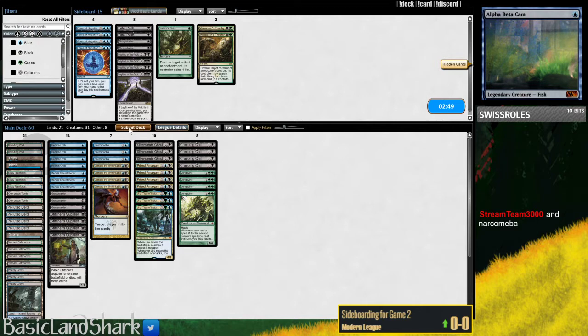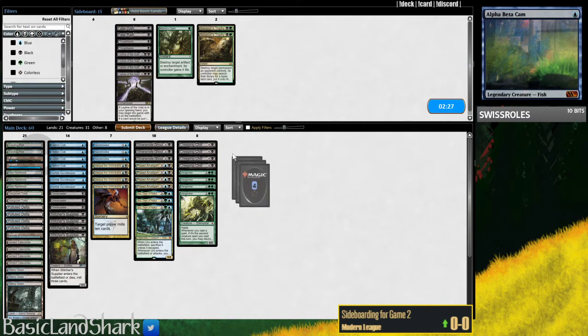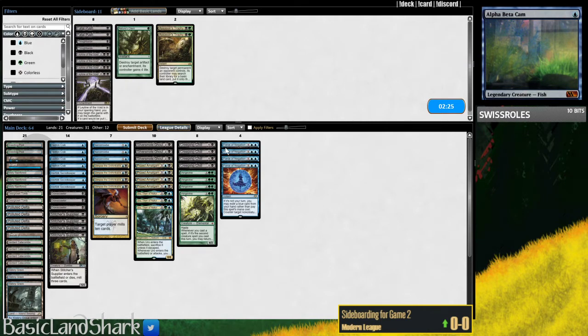Versus the mill player, I think Force Negation is probably at a premium here. We might want to think about bringing in Fatal Push for some of their crabs to slow them down. Being able to kill some of their chump blockers could mean the difference between whether or not we win the game. I do like the Force Negations quite a bit. I also like the Fatal Pushes quite a bit.